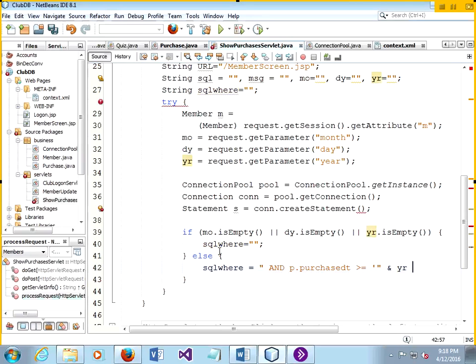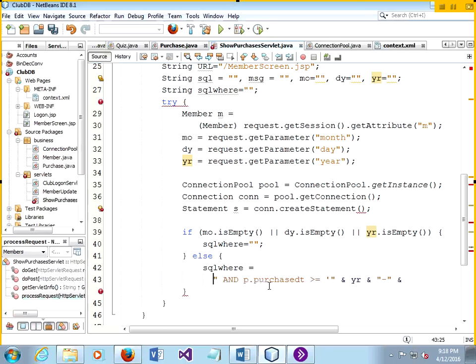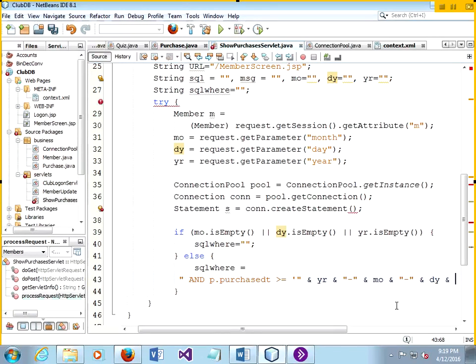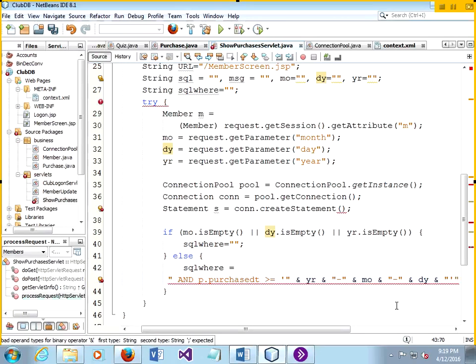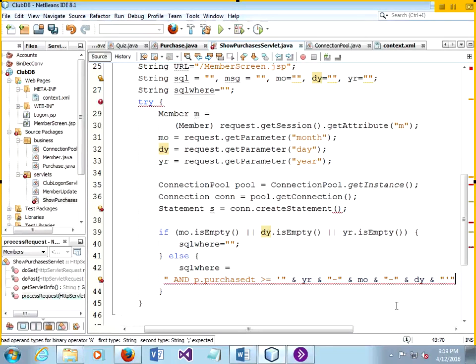Apostrophe, and then you add in year, and a hyphen, and you add in, I'm going to need to bring this down, month and a hyphen and day, sorry, and closing apostrophe.